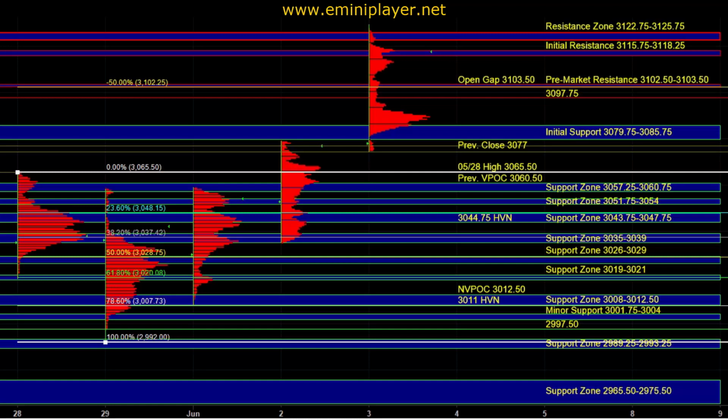Is there going to be kind of a blow-off move into that big resistance and then it's going to turn? Who knows? I don't know that. And we're day trading, so we really shouldn't be as concerned about that stuff. But it's important to know the backdrop, the environment and the situation you're dealing with, so that if the day does start to develop into a much more bearish day, we're not just thinking, let's wait until it gets exhausted and then buy the support and it'll go right back up into resistance. That might not be the case anymore. I know that's been the case over the last week. It doesn't mean that it has to be the case going forward.